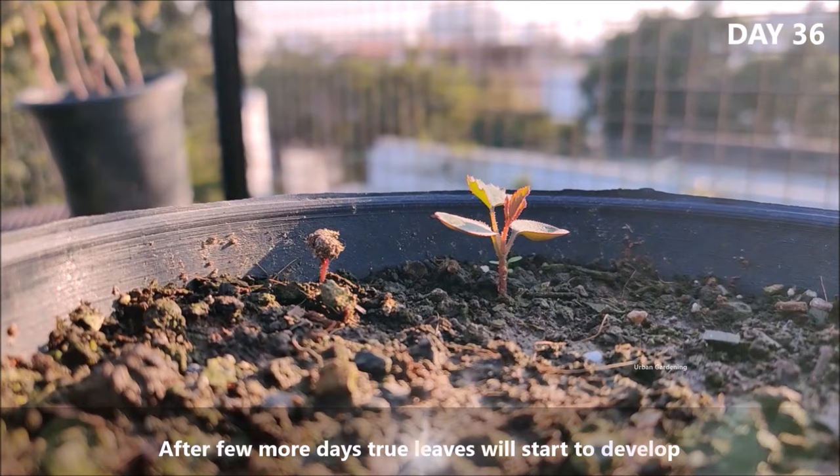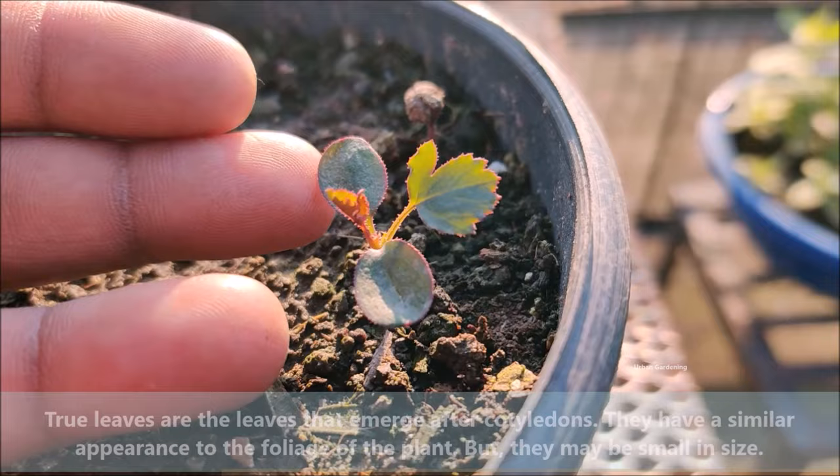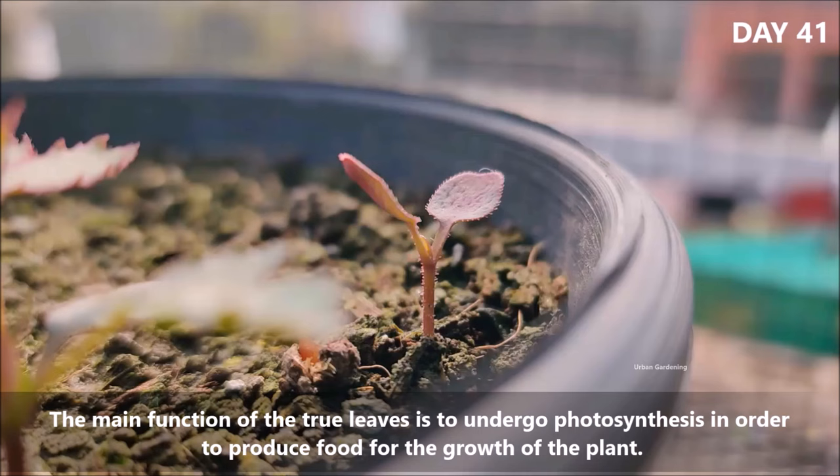After a few more days, true leaves will start to develop. True leaves are the leaves that emerge after cotyledons. They have a similar appearance to the foliage of the plant, but they may be small in size. The main function of the leaves is to undergo photosynthesis in order to produce food for growth of the plant.